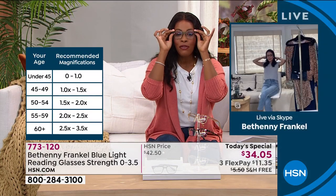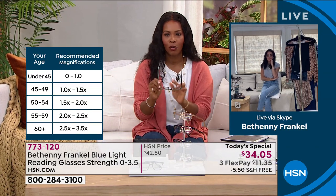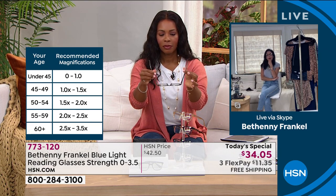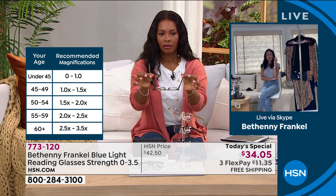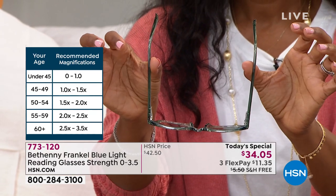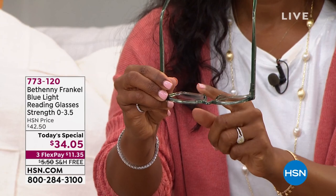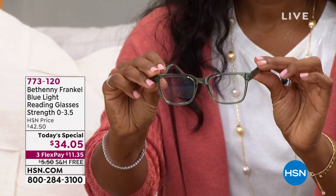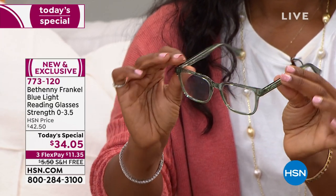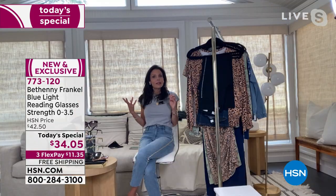They're not cheap — they are upscale quality. They have spring technology so they don't pinch, don't hurt your temples, and don't give you a headache. They have blue light protection. You have to protect your eyes the way you protect your skin. Most of us have readers piled in a drawer with no idea of the quality — we paid an inexpensive amount just to have something because we're looking at labels and not taking care of them.